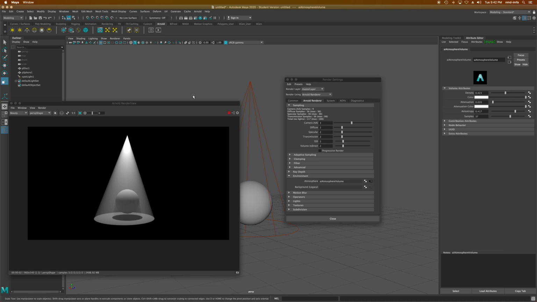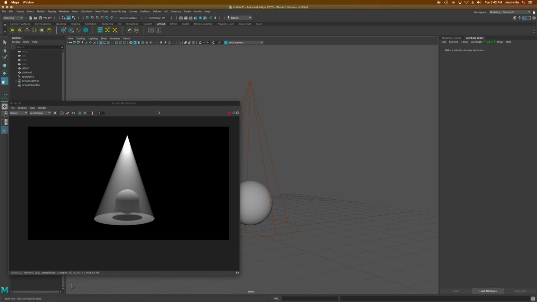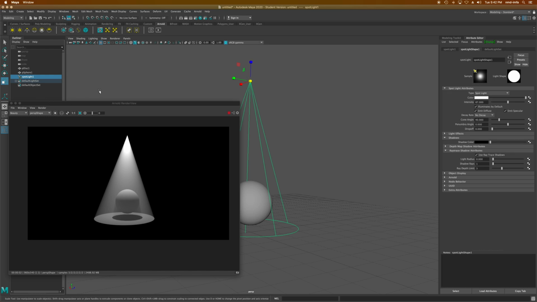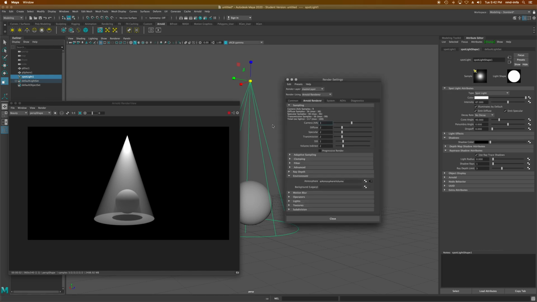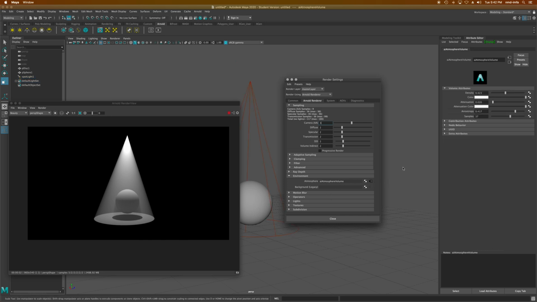And like I said, if you ever need to come back, if you close this and you can't find that density setting because you click off of it and maybe go back to the light, you can always click back on your render settings and come into the Arnold tab and go down to atmosphere and click on the little black box with the arrow, and there's your density control again. So pretty easy to get started with.